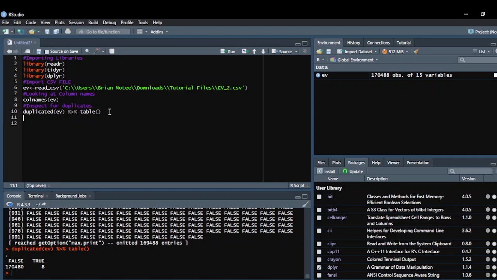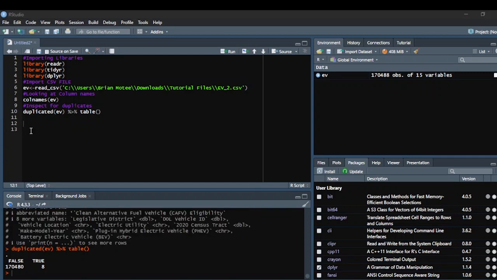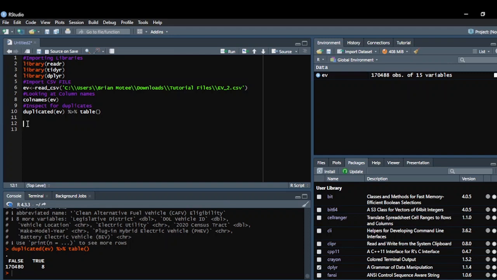Okay, so another thing we are going to do, to drop the duplicates. Let me first of all write the comments. So dropping duplicates.